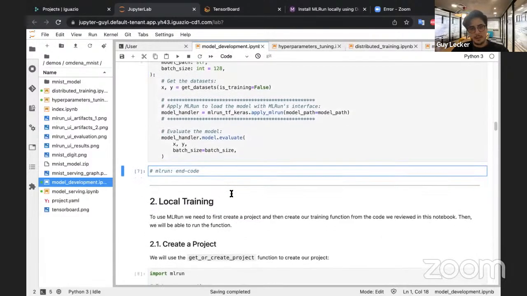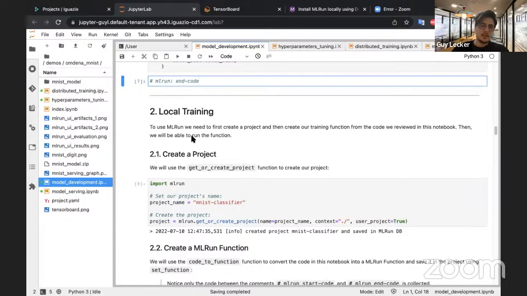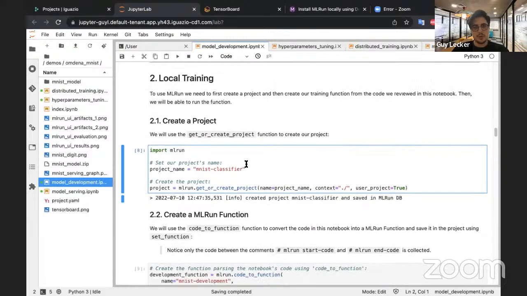So let's run it. We will create a project. Project, like we saw, is the main component of MLRun. A project has underneath it all the artifacts and all the functions.